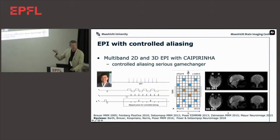I'm putting Cowan's face up here. It's the only face I'm going to put up in this talk because I think his contribution has been absolutely significant. Even though also incremental, some might argue on the basis of history. And I just put a lot of citations here because I don't want to get into a tangle, but if you want to check it out, there's two good review papers, one of which I actually wrote with Cowan a while ago. So check those out if you really want to know the history and how things come together.